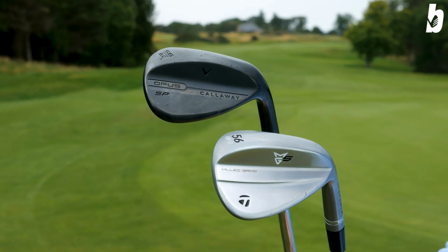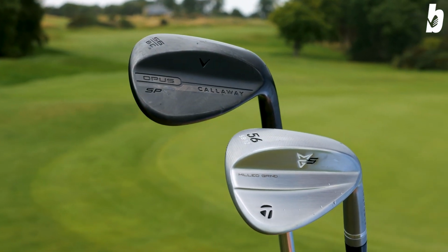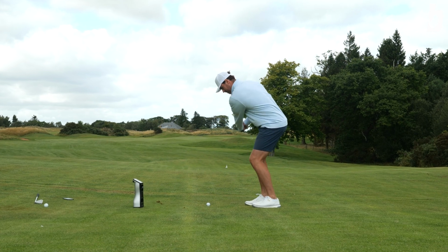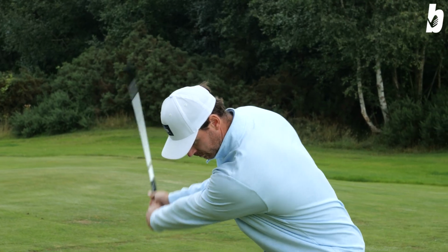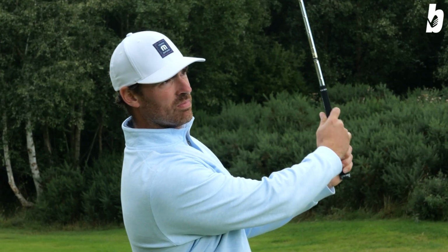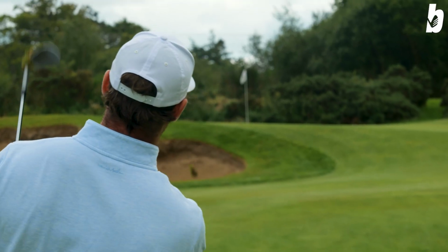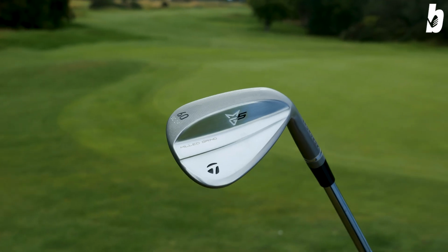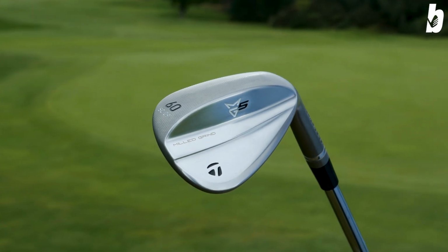But what I would say is the biggest defining factor for me was those 50-yard shots. For me, I find I hit a lot of those partial shots from the shorter distances that are quite difficult, and I want as much spin as possible. So for me, if I was going to play one, I would be looking for something like the MG5. It was absolutely phenomenal. That's the one I would probably go for if it was me.